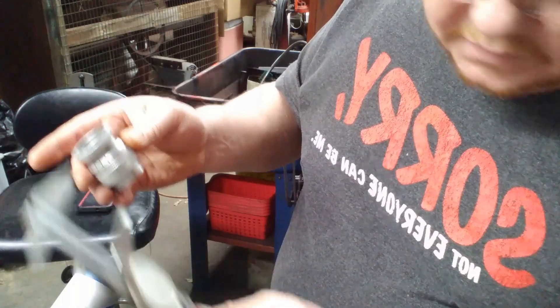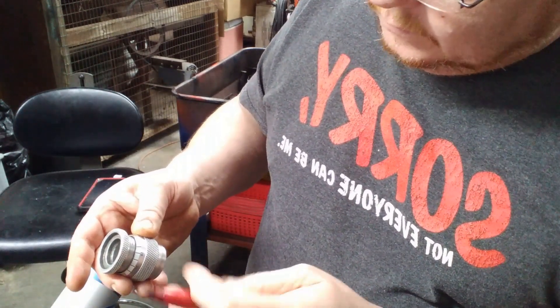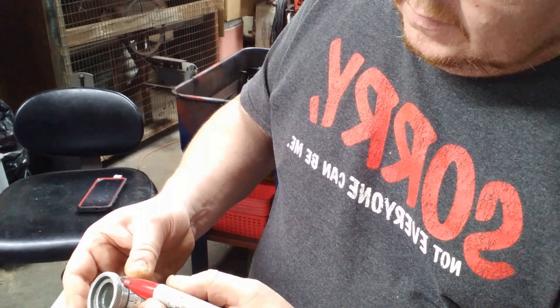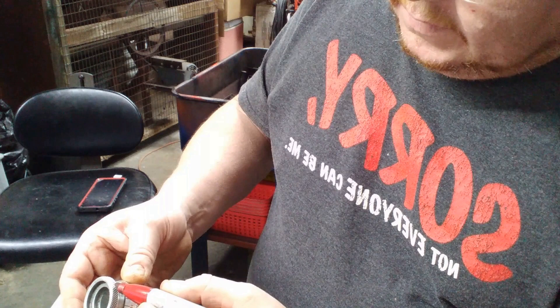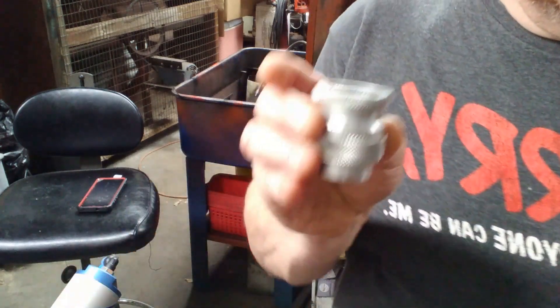When you have it set at 0.800" on the actual micrometer — don't worry about what it currently reads — just set it with your calipers, then go back and put a mark where zero is on the inner part. What I mean is: line the zero up on the bottom vernier with the mark that you made on the top, then turn the barrel that has the vernier marks on it, line those up with zero, and then tap it back together.